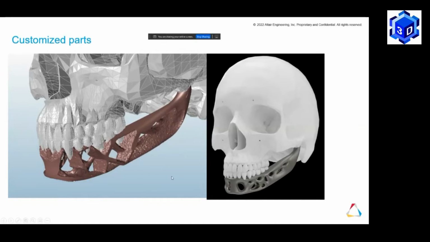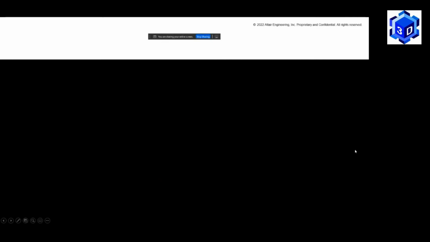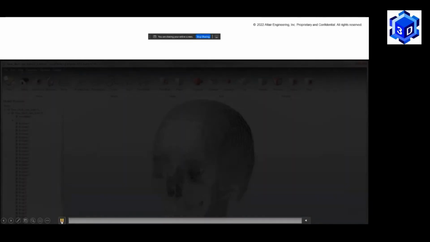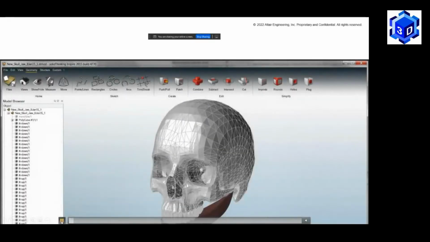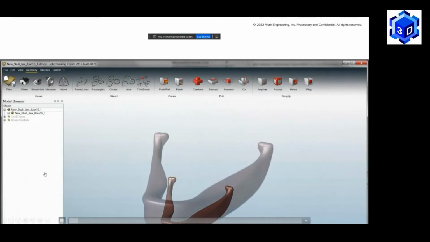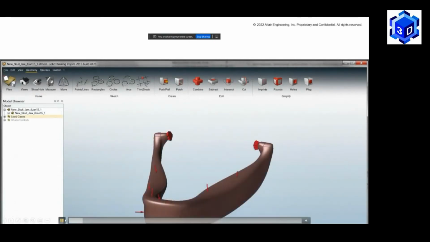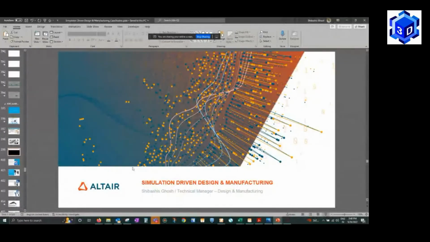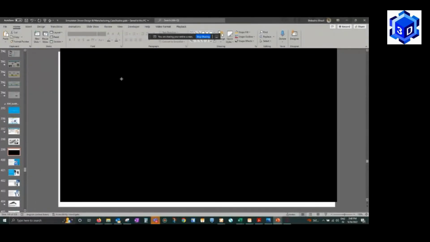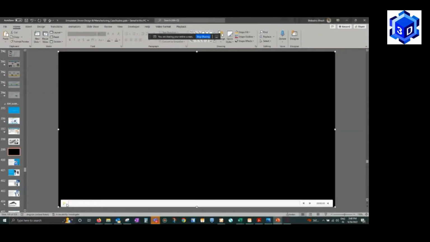Here you can see a demo of how a human jaw can be created right from load application. So for example, what you are seeing is, okay. So here, before that, let me just minimize this and put it a little over here so that we can understand it better.